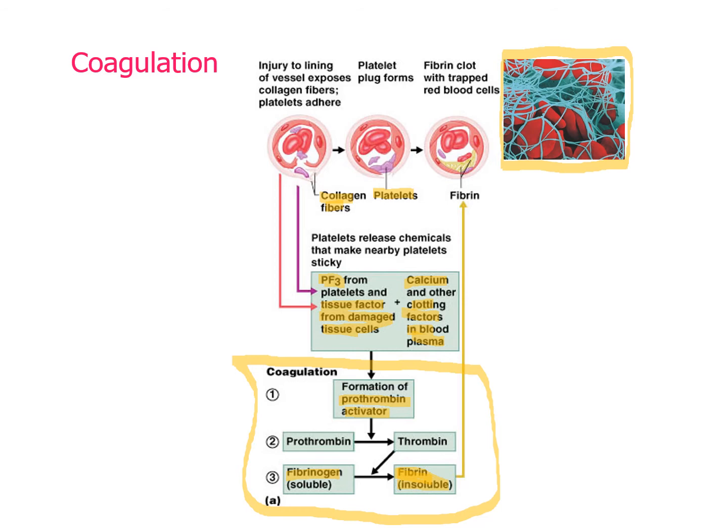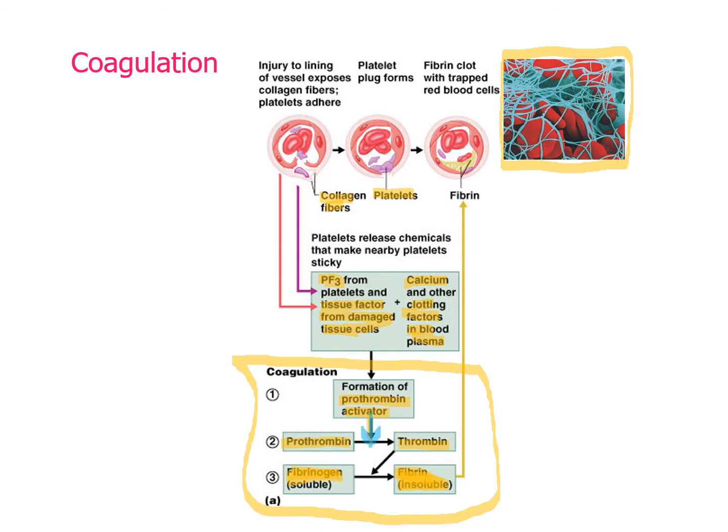Prothrombin activator acts on the inactive prothrombin in the plasma to form thrombin. And thrombin acts on fibrinogen, which is an inactive soluble protein in the plasma, to form insoluble fibrin strands. Now, this is just the last tail end. There are many steps before this, and in each step you get activation. As you can see here, I'll do it in blue here.